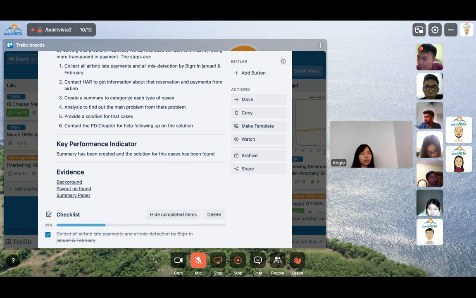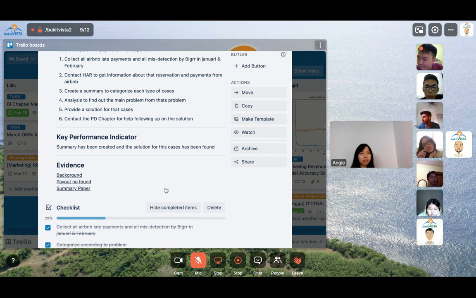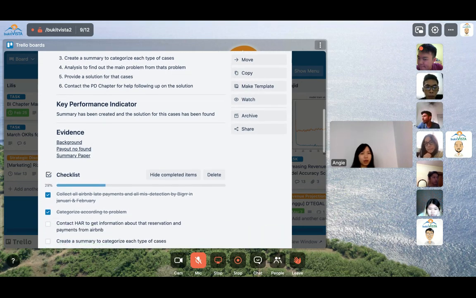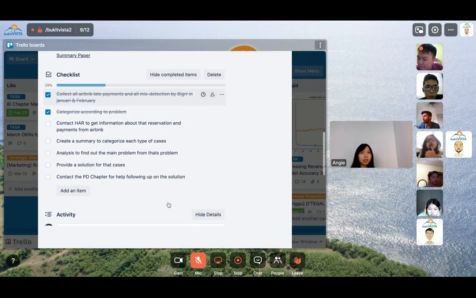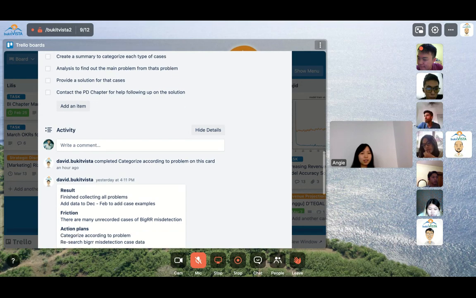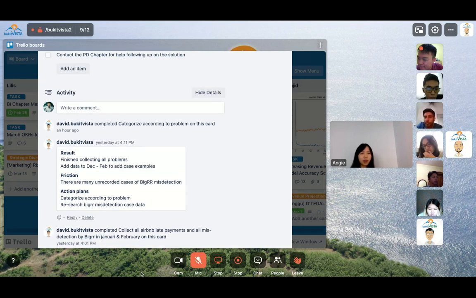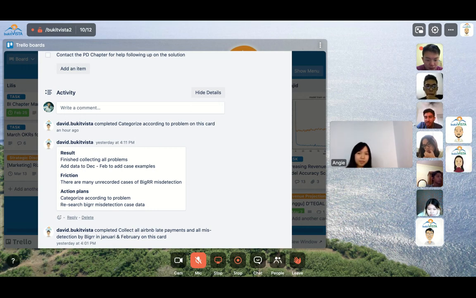All right. So for your friction, Kadafit, there are many unrecorded cases of bigger misdetection. Do you have any solution so that we could record all the misdetection? The first step, I will check. I always report bugs with the PD chapter.